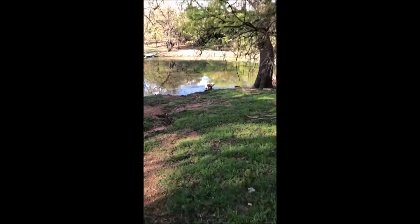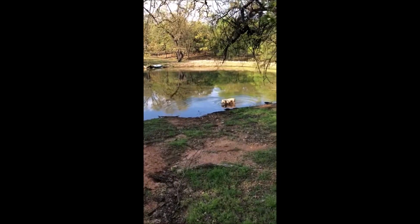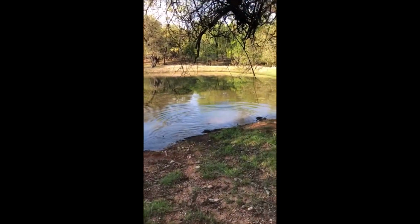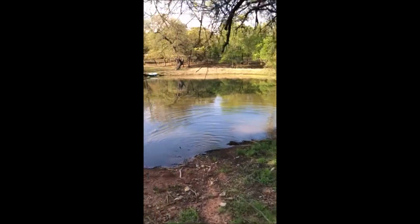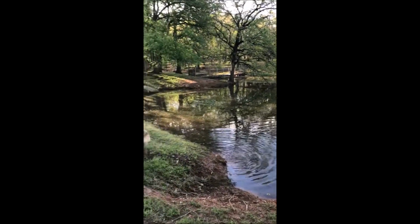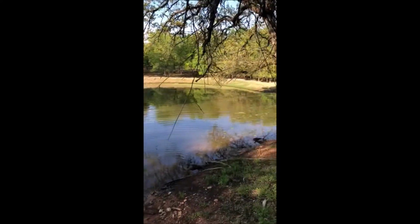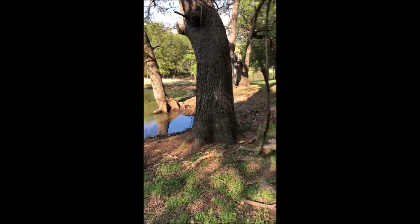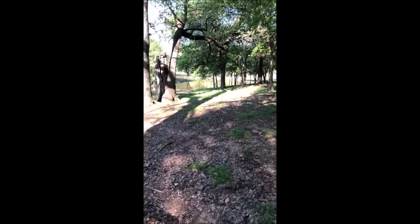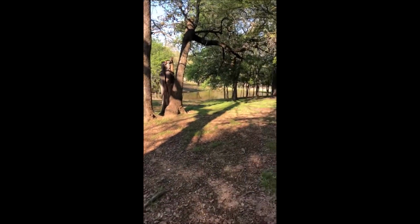I just gave her a bath yesterday. The turtles lay on the bank and sun, and then when we come over here, they splash and all jump in the tank. The tank is a Texas word for pond. And look how full it is because of all the rain we've had. We have had a lot of rain. And we have the lower tank, which when it rains a lot, flows over the dam and goes into the front tank.